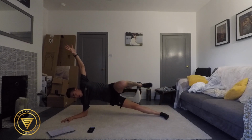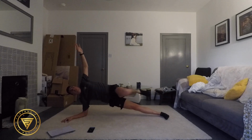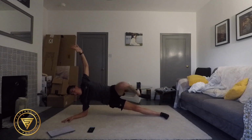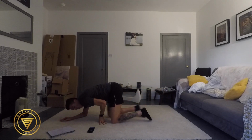There we go. Good work. Drive up. Drive up. Drive up. Good work. There we go. Just as far as you feel comfortable. Good. 4, 3, 2, 1. And rest. Good. Over to the left hand side.